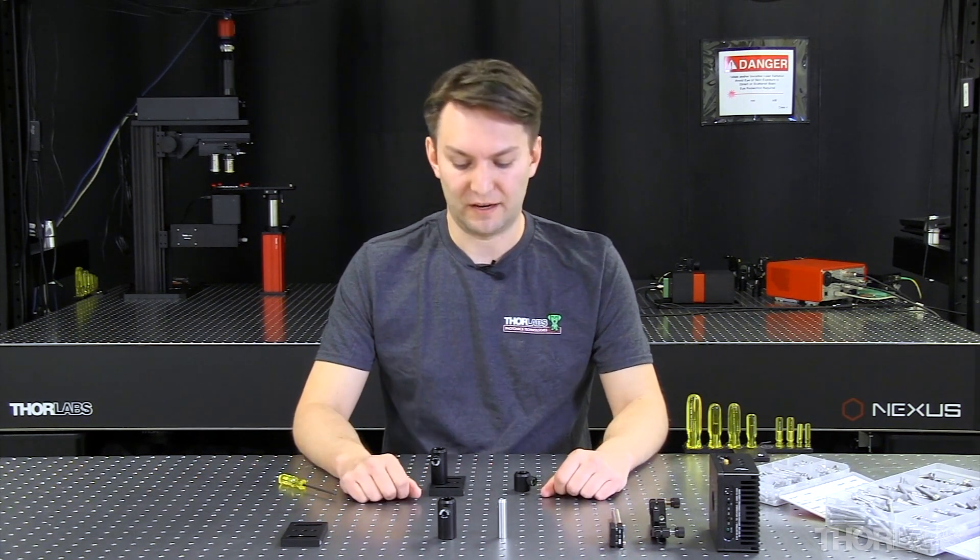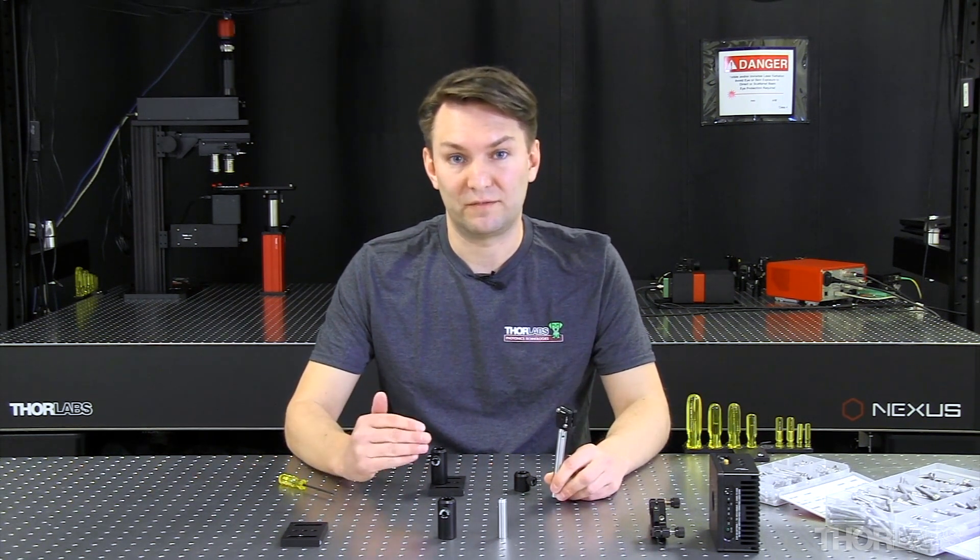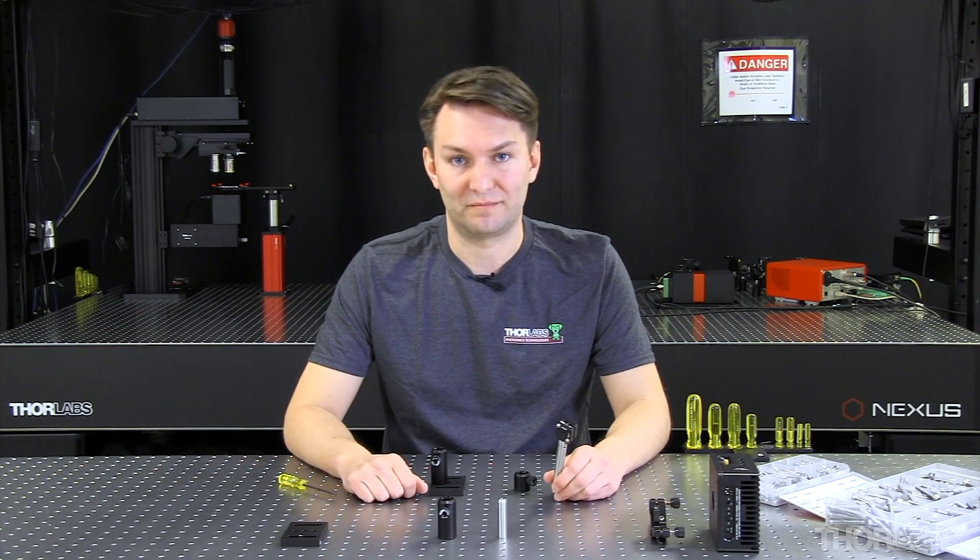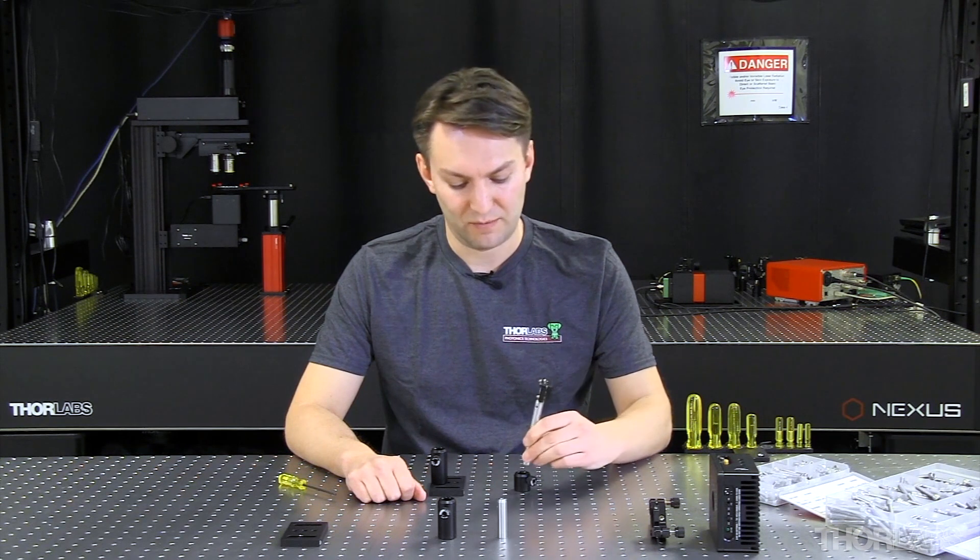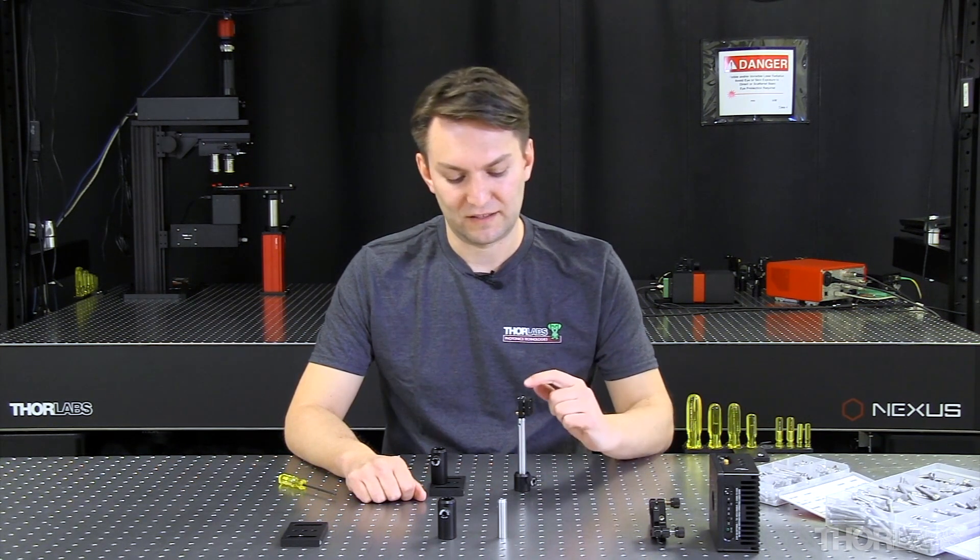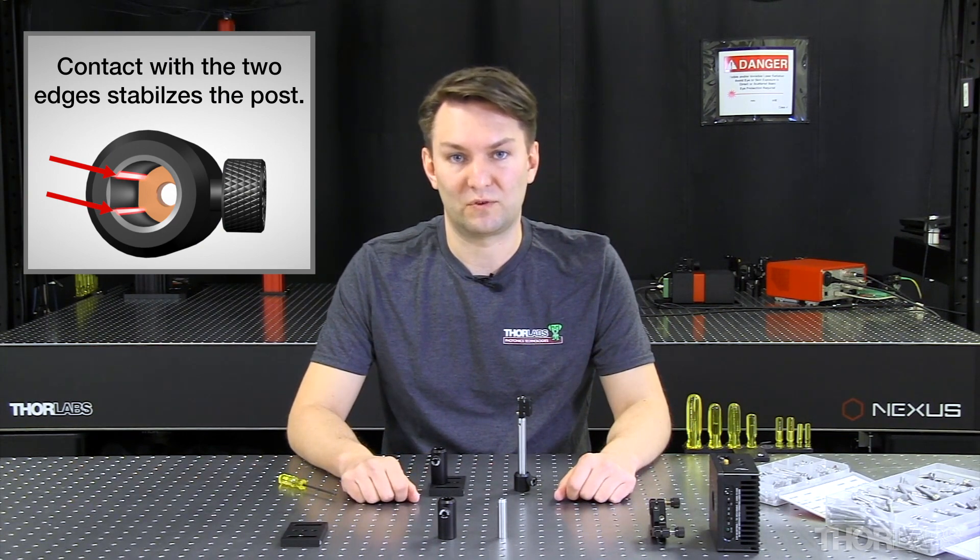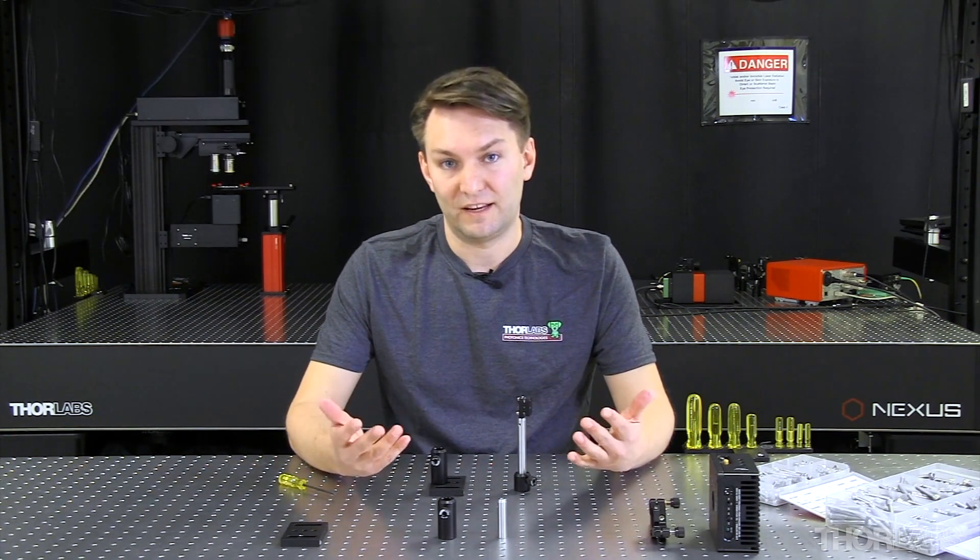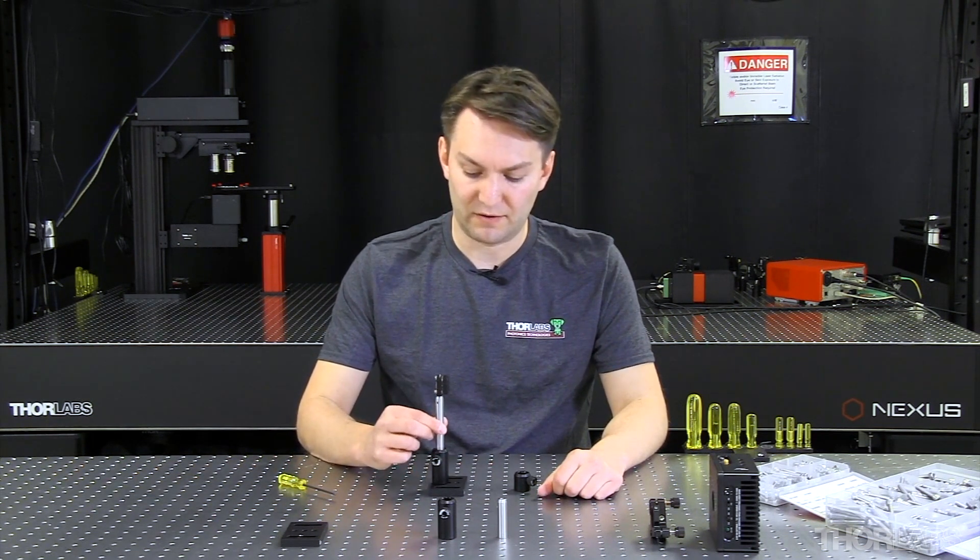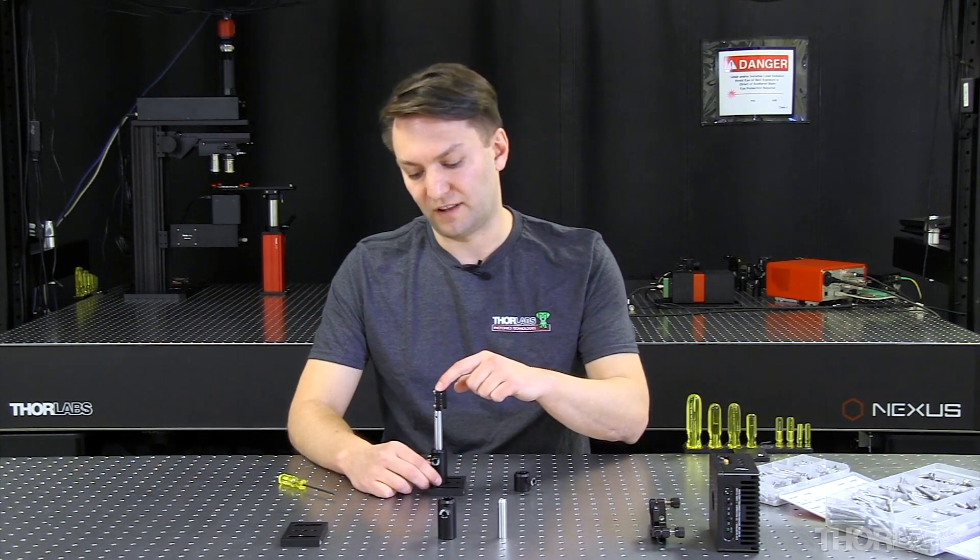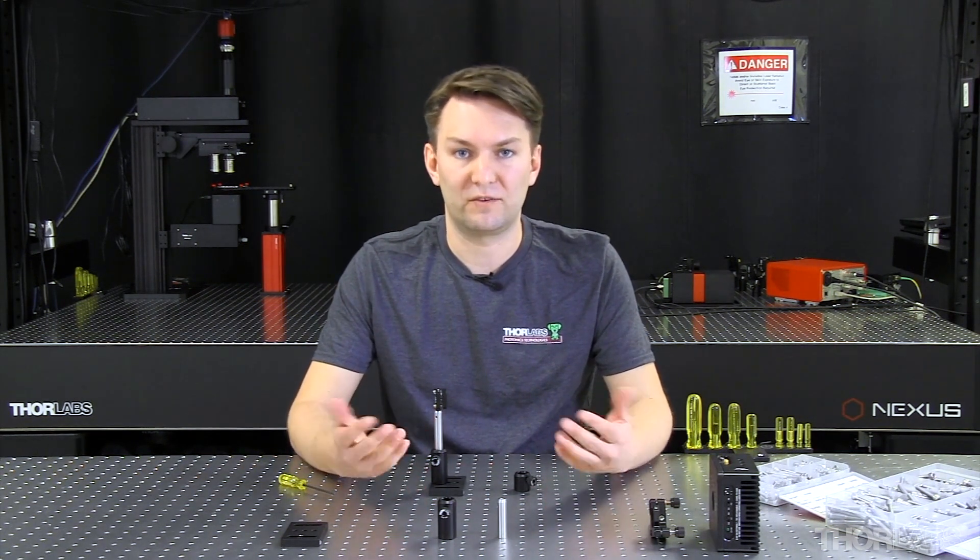Now, the height of your optomechanics is going to be dependent on the height of your post holder and the length of your post. I like to keep my beam height relatively close to the table. That maximizes the stability of my setup. If for some reason I need to bring my beam height away from the table, I'm not going to take a long post and put it into the tiny post holder. This increases the length of the lever arm and decreases the length of the two-point contact inside of our post holder. If I need to bring my beam height up, I'm going to use a post holder that gets me most of the way there. That maximizes the amount of adjustment range that I have, decreases the lever arm and increases the length of the two-point contact between the post holder and the post, increasing the stability of my setup.